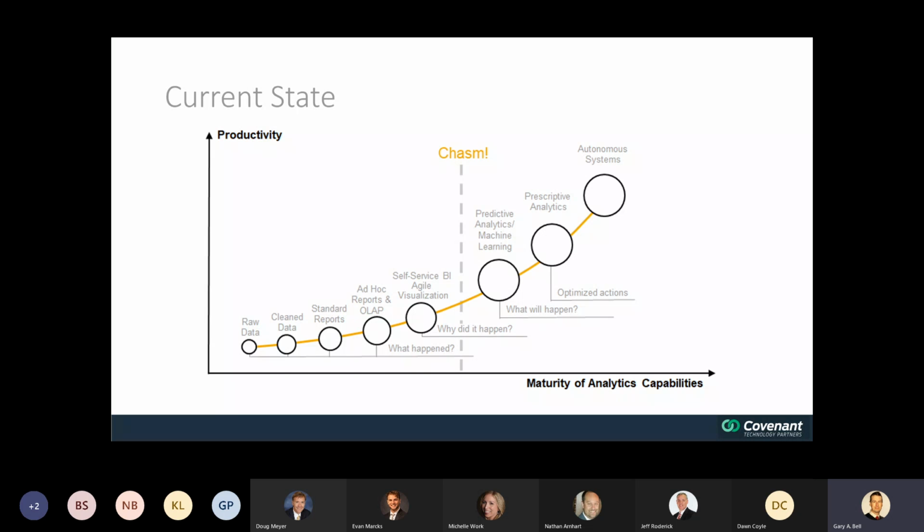So we've got the chasm in the middle, and most of the organizations that we work with in that mid-market space are on the left-hand side of that chasm. We've worked with a lot of organizations that are starting to dip their toes in that water on the predictive and prescriptive side. A lot of what we're going to focus on today is what's possible once you make that leap, once you stare out across that chasm and make that jump onto the more advanced analytics.